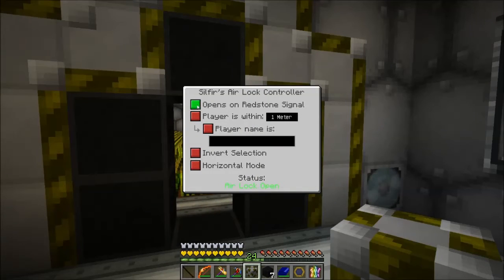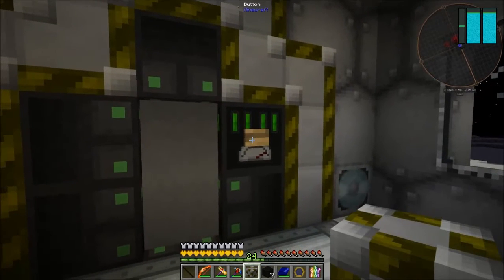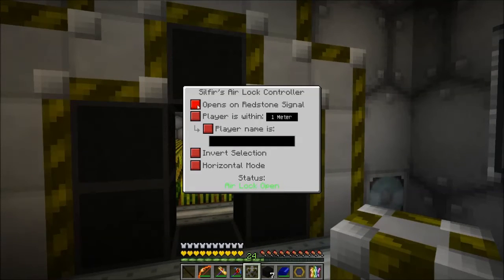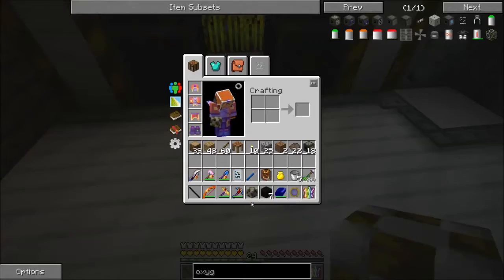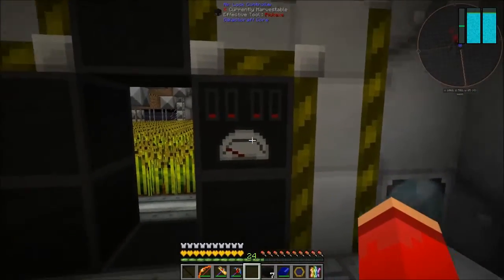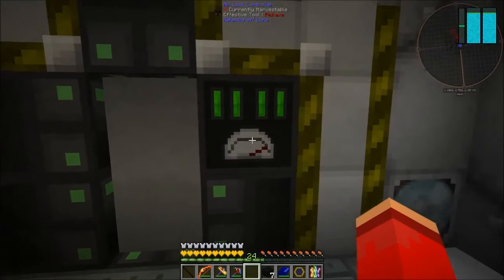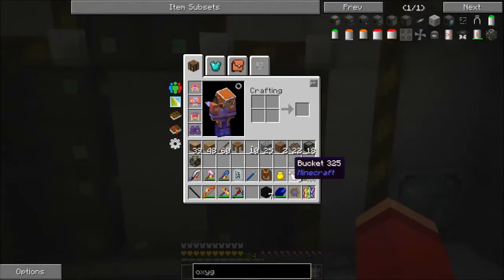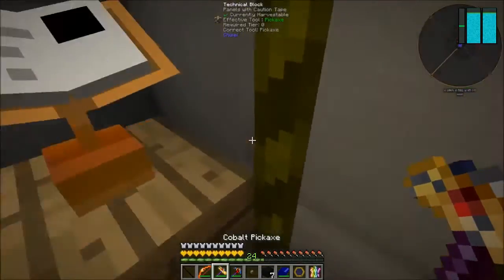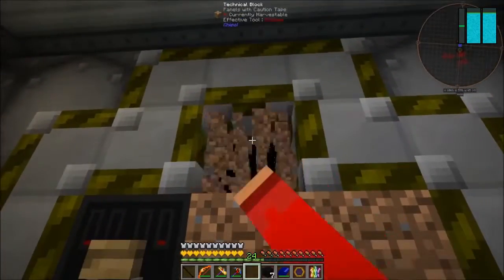Okay, I want you... Why are you like that? Why are you not closed all the time? Oh, thank God. Okay. Where'd my button go? Is it in the... Oh, there it is. Okay, perfect. So the airlocks work.